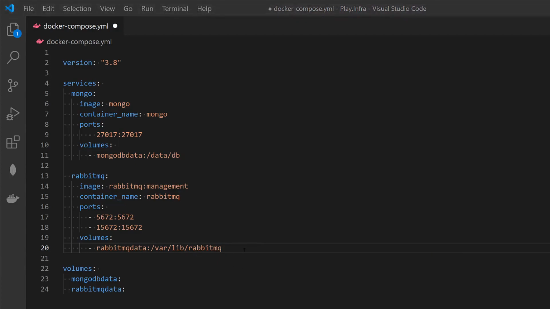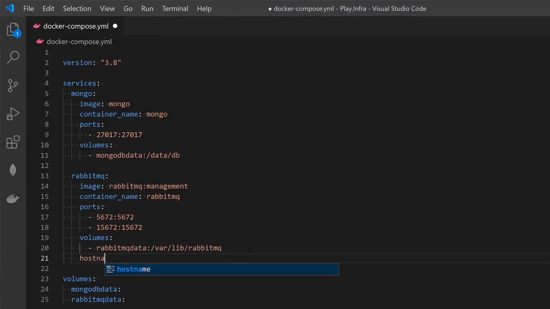And one more thing that we have to specify here, which is pretty important, is the host name. So host name, and we will give it the value of RabbitMQ. This one is pretty important because it is associated with how RabbitMQ stores data internally. If you don't specify it, then it gets a random value, and each time we restart the container, RabbitMQ would store data in a different place, which is not going to help us a lot. So keep in mind, you always want to specify it here. It doesn't matter what value you use, but you have to specify some value.